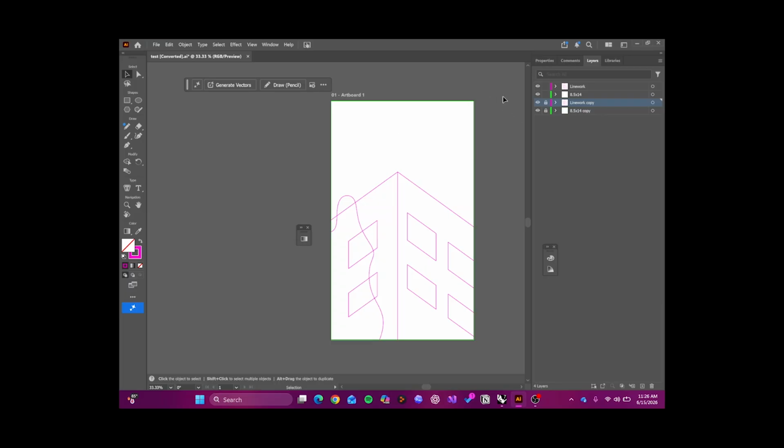That's why it's very important to keep this one right here, the 8.5 by 14 exported from Rhino. We need that. So I'm going to lock these two, unlock this, and then select everything, and that should select everything under these two layers.